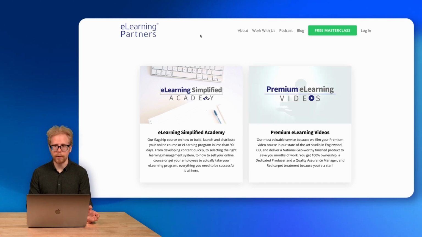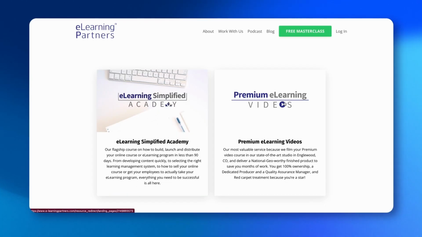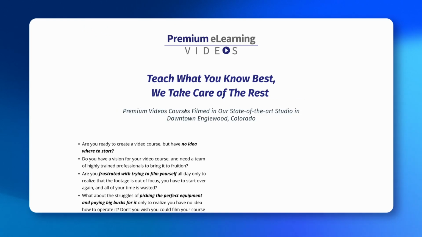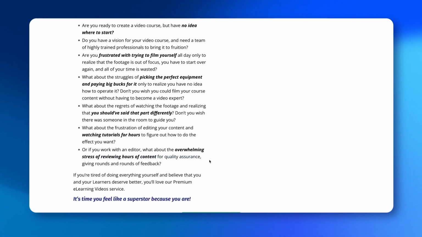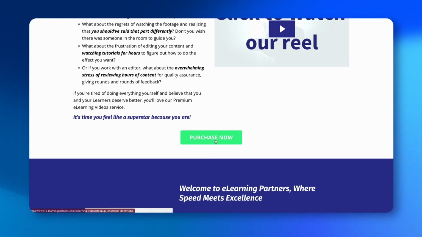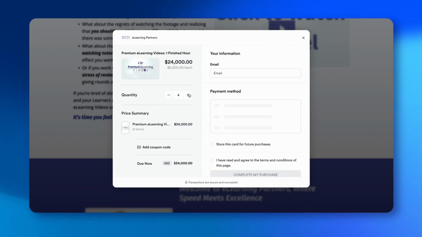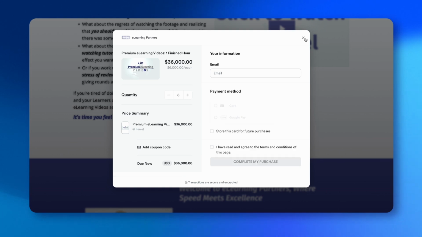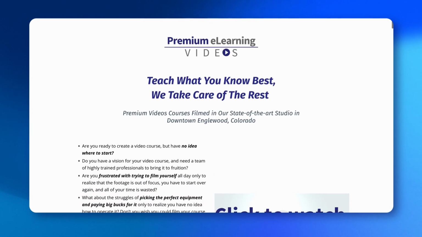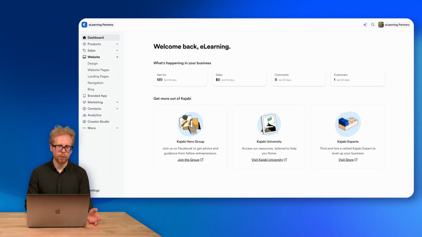We use Kajabi to help us sell the service, premium e-learning videos. And if you look, you can purchase right here. You can tell us how many hours of premium e-learning video you want, and you buy it. Kajabi allows us to set up pop-ups. So you can do a lot to customize your website using Kajabi.